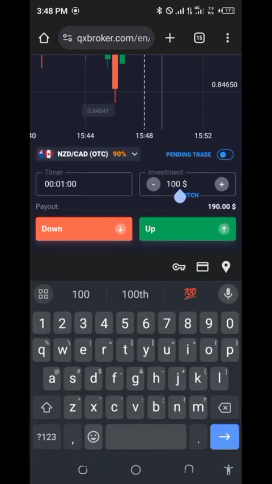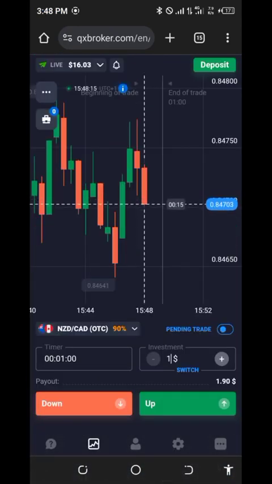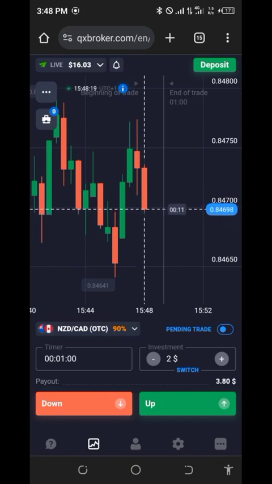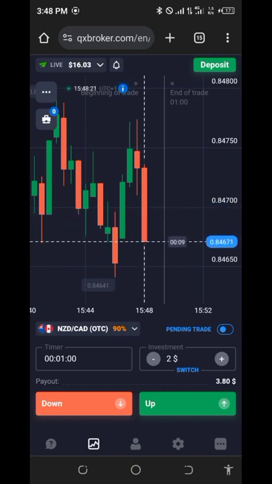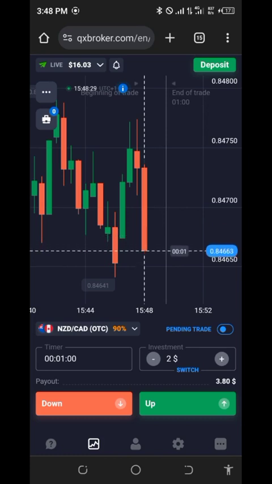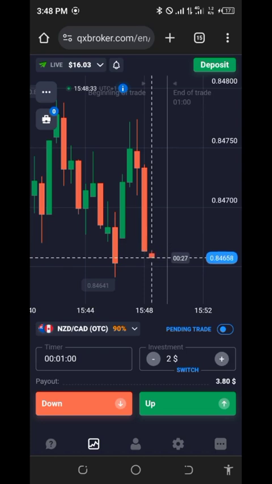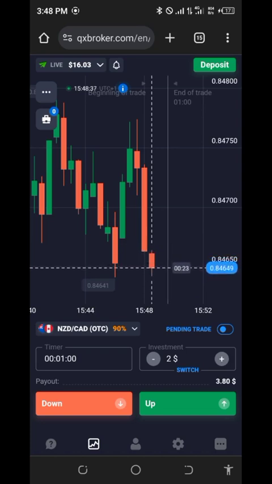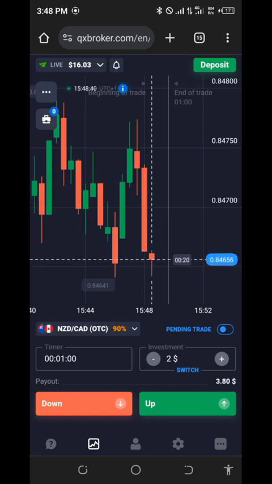So for beginners, if you don't have much money, the advice is you start by funding an amount where you can trade up to $2. So I advise you, even though I said the minimum deposit is $10, it means you can actually fund up to $20. If you have the money, fund 50. If you have the money, fund 100, and trade these signals and make wealth for yourself. But remember, keep the rule of 1 to 5% of your trading balance for risk management.